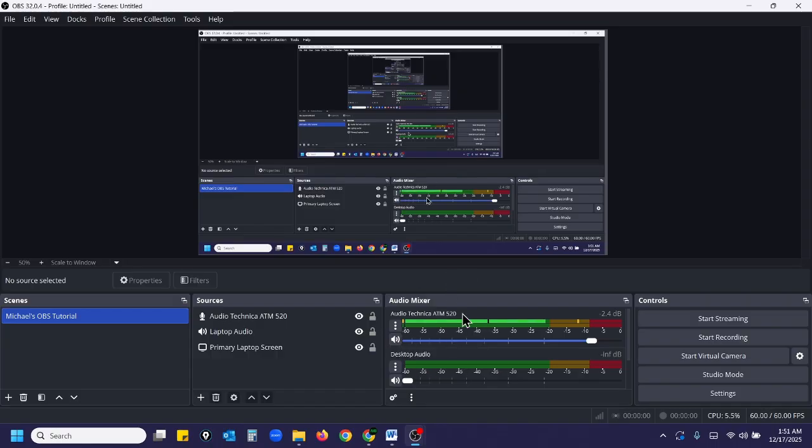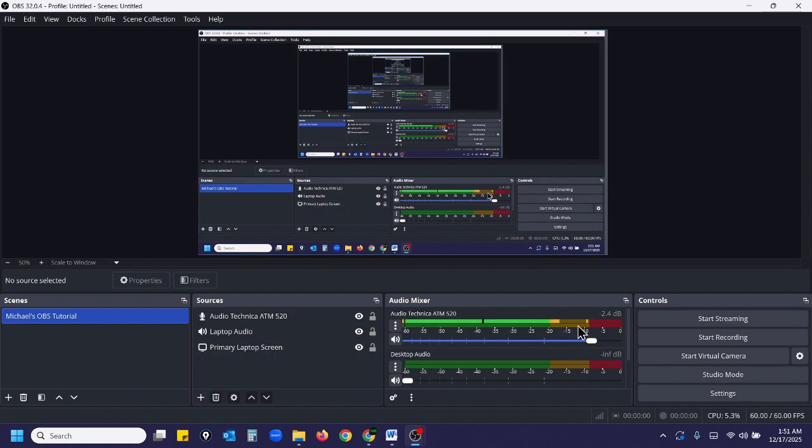You see, it's no longer bouncing down there when I stop talking. And you should also notice that the overall background is now quieter while this filter is enabled. Now, one thing that I do like to do, and one thing that you might consider doing, is adding a little bit of gain to your microphone.